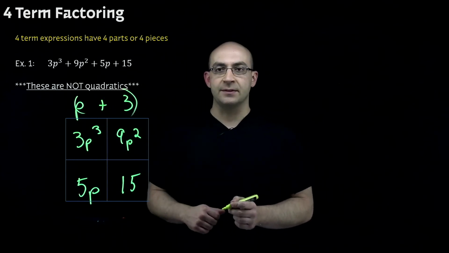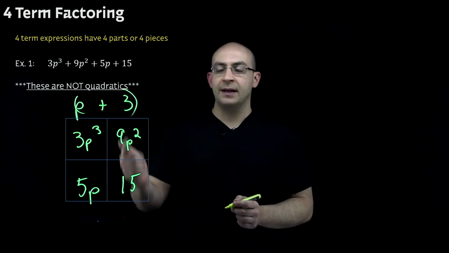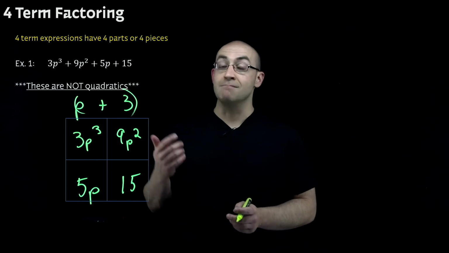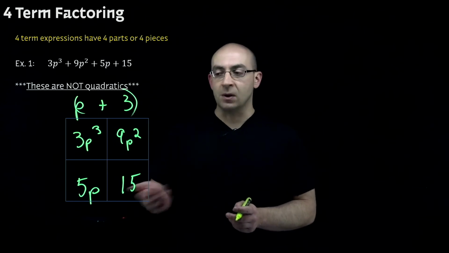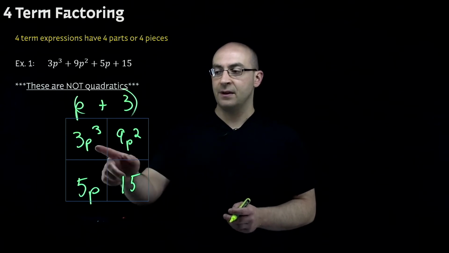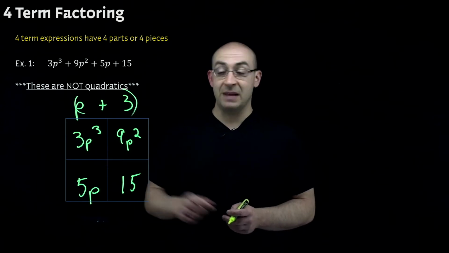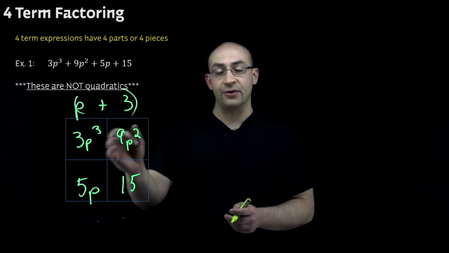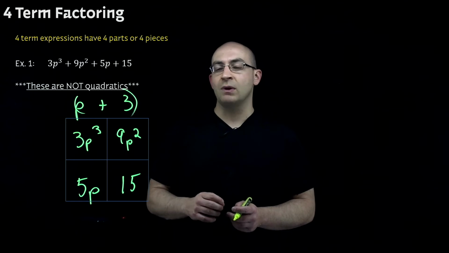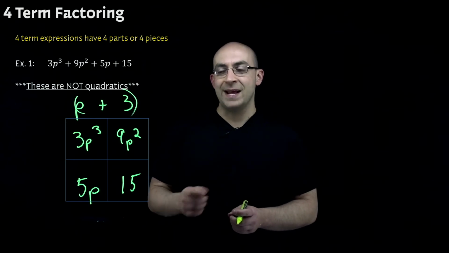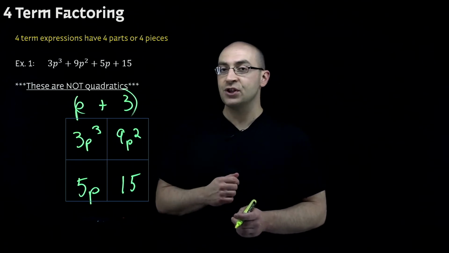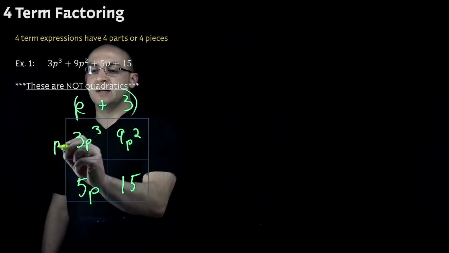Now let's go to the sides. 3p to the third and 9p squared. We got to be really careful with these types of things because there are multiple things we can factor out, multiple commonalities. Let's start with the variable because that's usually easier. That's 3p's, meaning there are to the third power. So there are 3p's in this term. There's 2 here, which means we want to take the greatest common factor out. We can take out p squared on both of those things because that's what both things share. So p squared is going to come out.